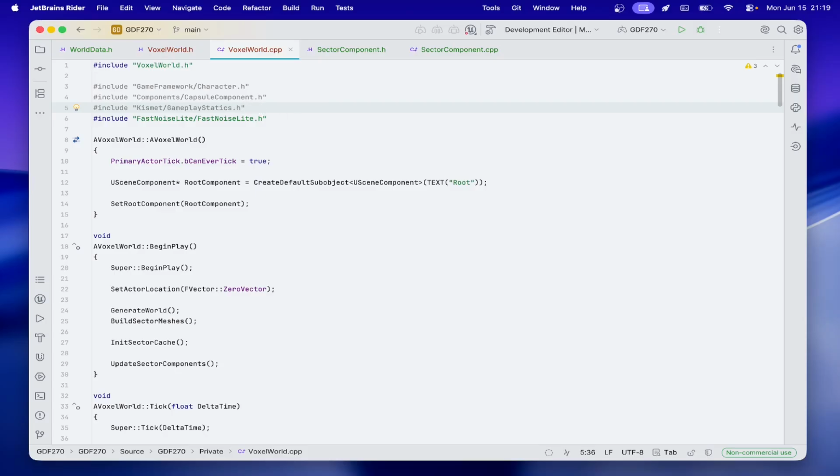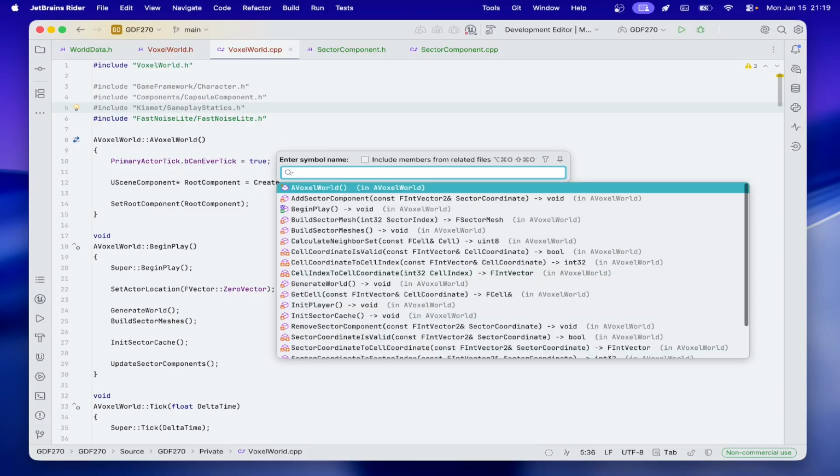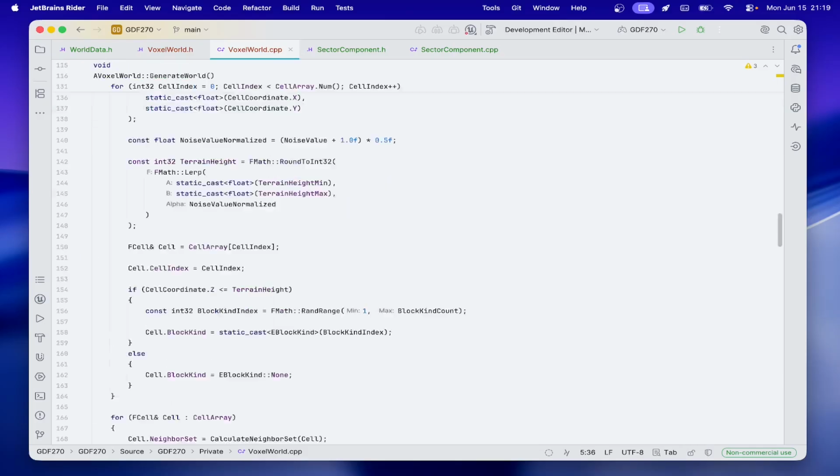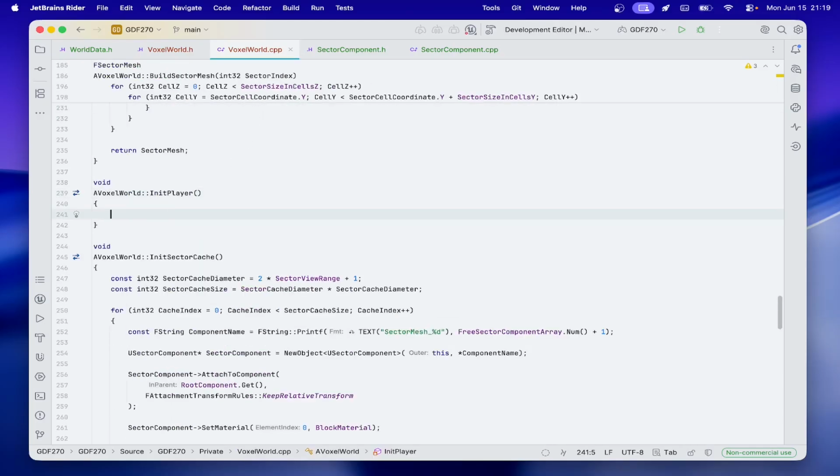Now return to the initPlayer function. We will first calculate a position to start our player. We will place them at the very center of our voxel world. To do this, we will divide the size by half in every dimension and then multiply by cell size in centimeters.